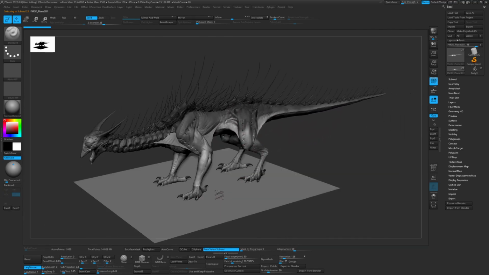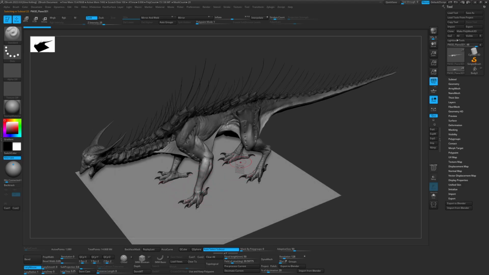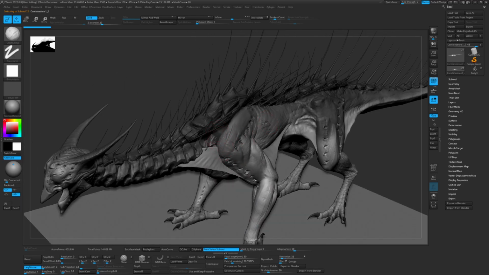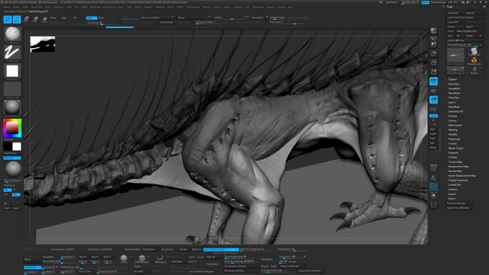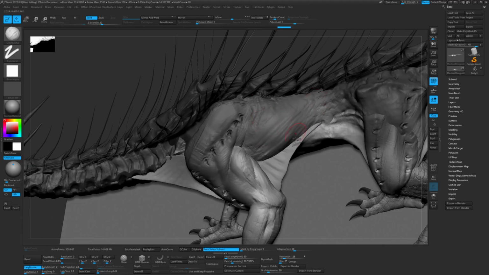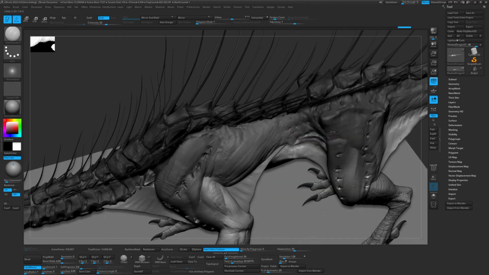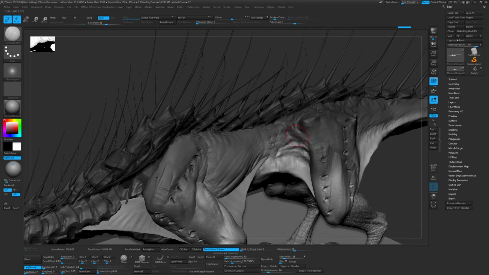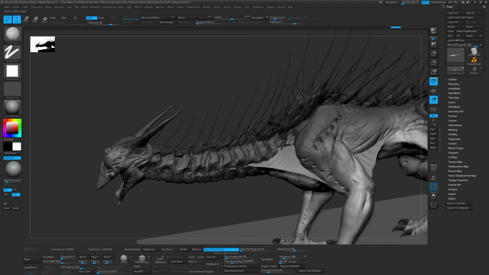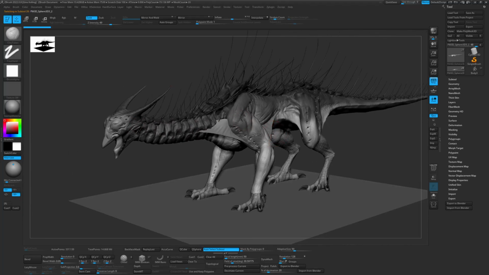It's a good idea to add a floor usually, because you can ground your model slightly so it's not just floating in space. I like doing that. And the tools I use again, it's just clay buildup and strokes like this. You want to go in the direction of the muscle usually, so you get these striations. You can smooth it out and you get a detailed look. Some damp standard sometimes, defining certain creases or areas. And that's about it. Clay tubes you can also use, I think, for this kind of stuff here. Not much more than that, just basic sculpting.